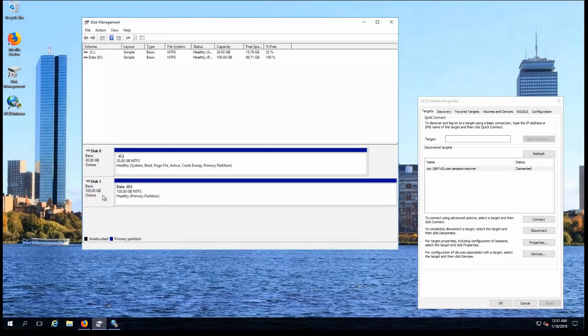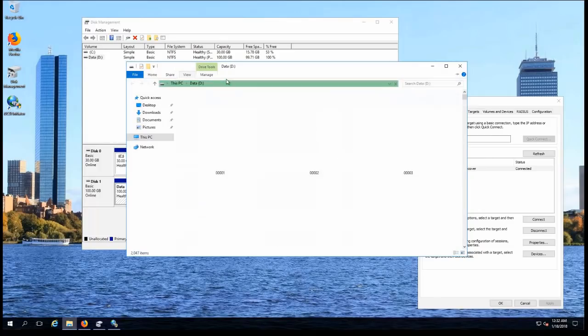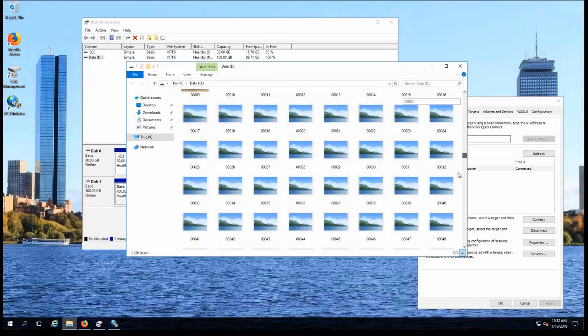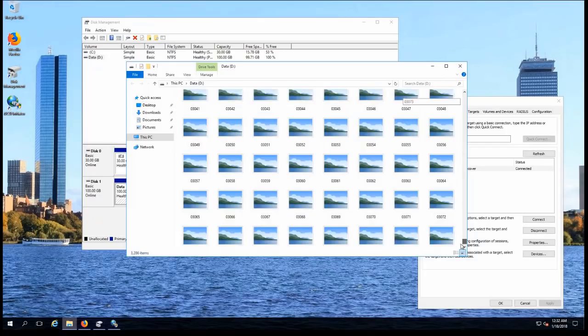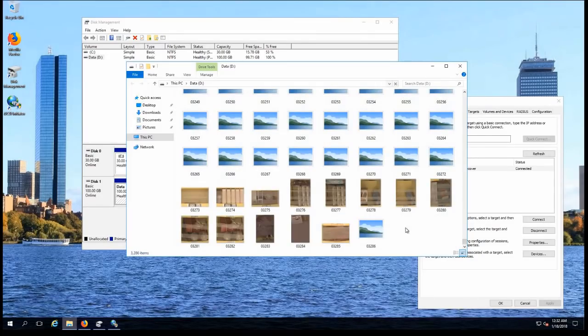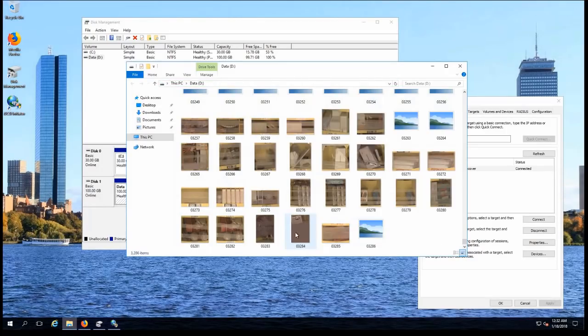Okay, so now we can see the volume has been given a drive letter, and we can now open it up and take a look at the content. So if we scroll down, we'll just see the data that we were writing previously in San Francisco, and you'll see the majority of it has made it across. So there would be a small amount of data loss. Anything that was in the upload buffer, that hadn't been flushed yet, is lost. But you can see we've still got approximately 3,000 images that have been transferred in this process.